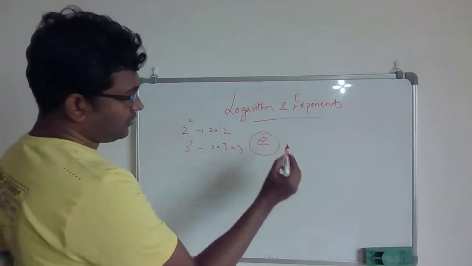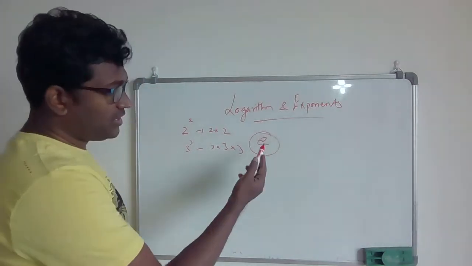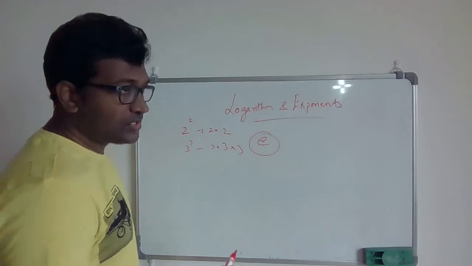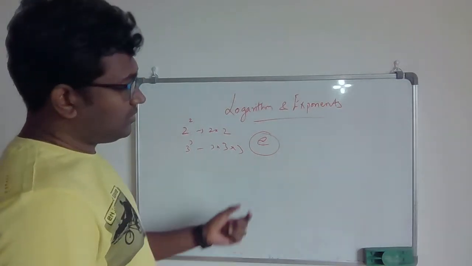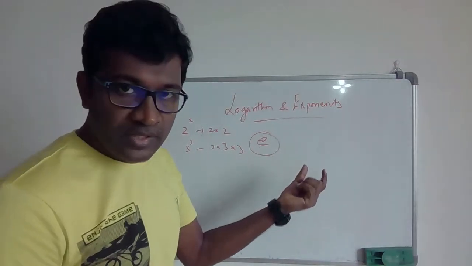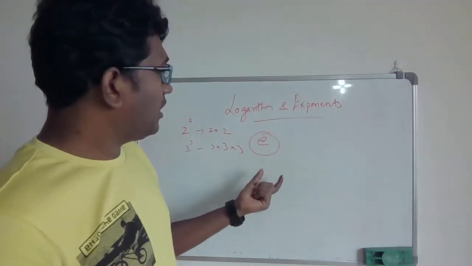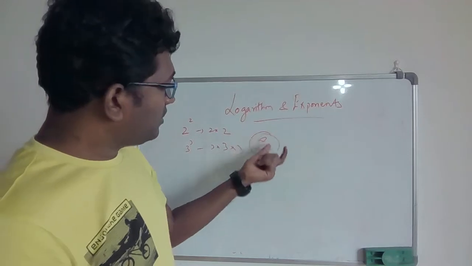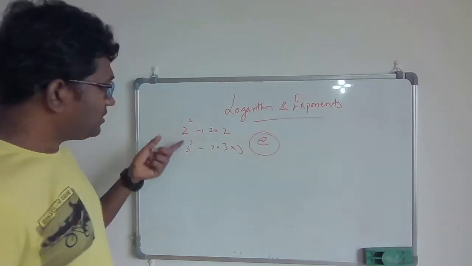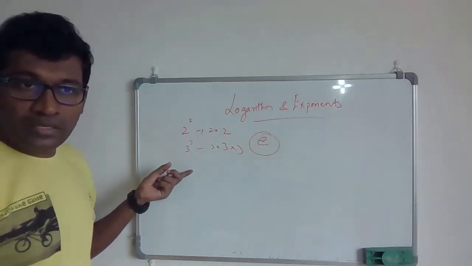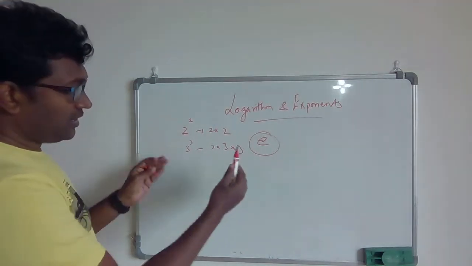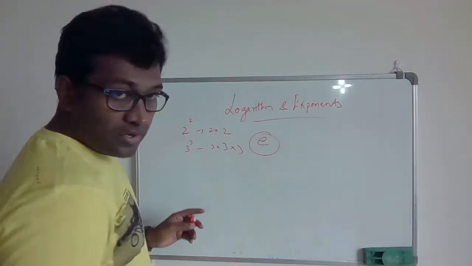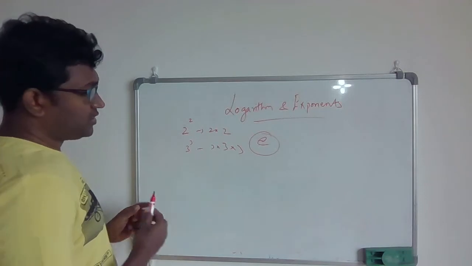If you look, you will see it everywhere: the exponential decay, exponential rise in population, exponential component. If you look at the equation of the normal distribution, you will have e to the power minus x minus mu by sigma something. So e is one of the exponents which is very special compared to other exponents. We'll understand the connection between the exponents and logarithms and why this is special.